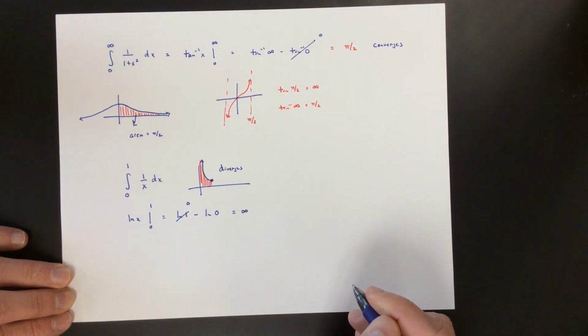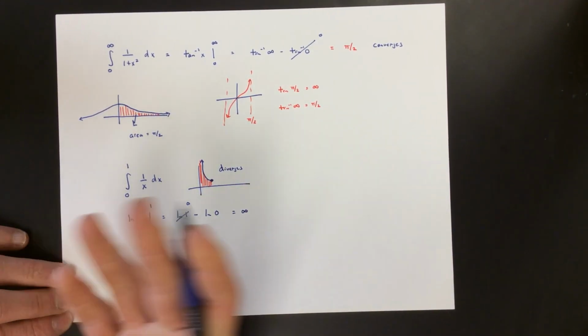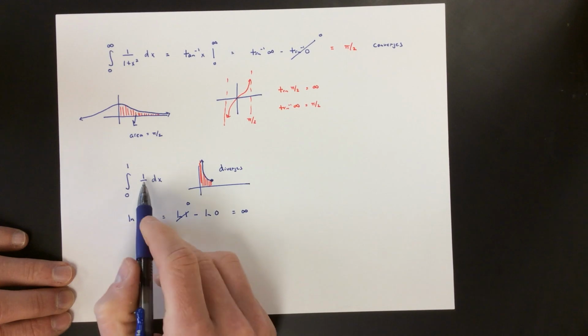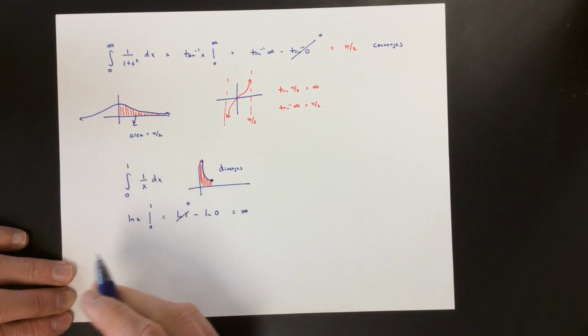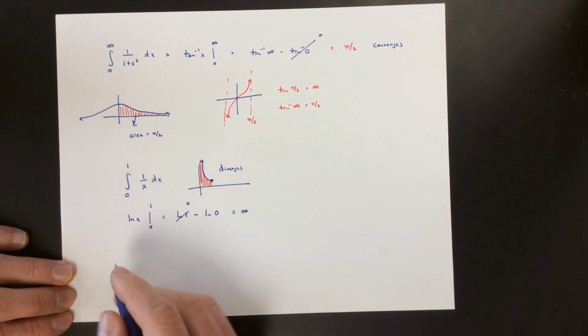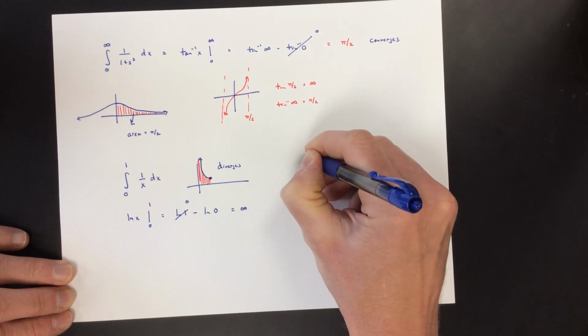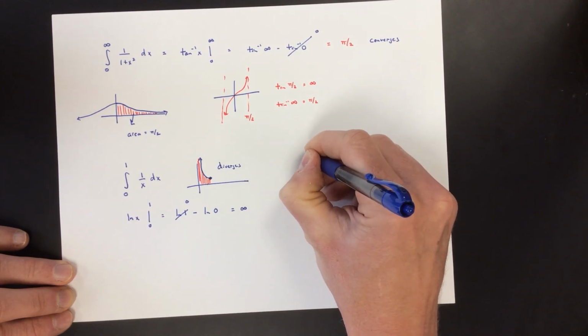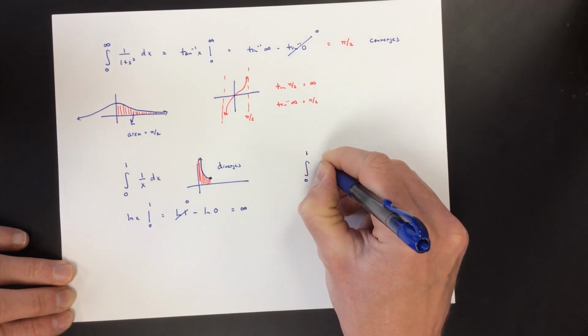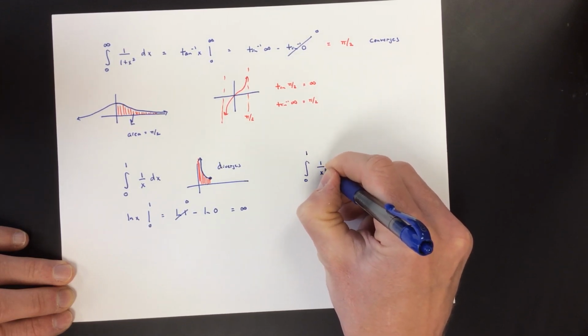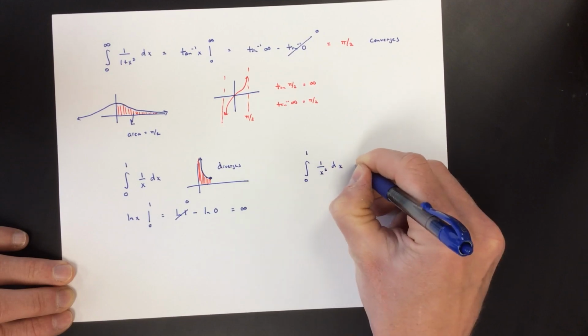It diverges. Okay, and we can go through that kind of scenario. What if this was 1 over x squared from 0 to 1? Well, we'd still have some issues. And again, you're going to have to learn the differences between integrating from 0 to 1 and integrating from 1 to infinity. They're kind of backwards of each other. Hopefully you can kind of reason why.